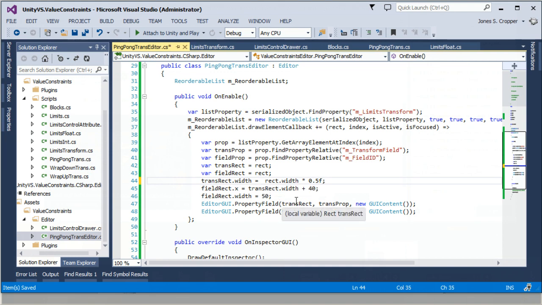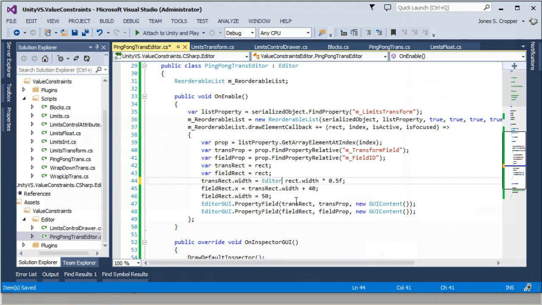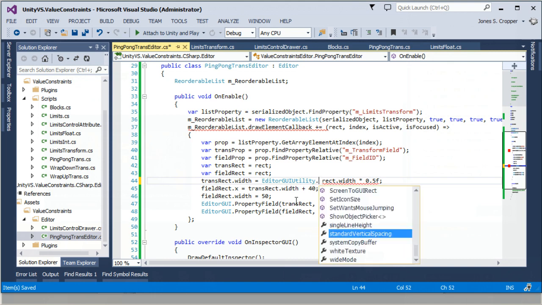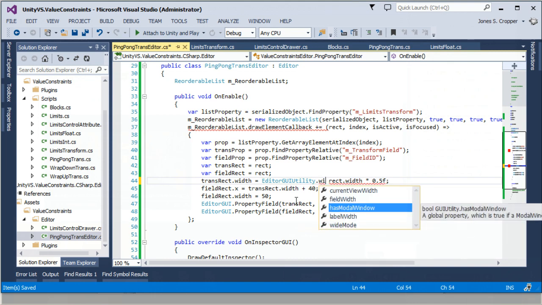Okay, so I think I can at least get a different reaction using the width of the entire field.